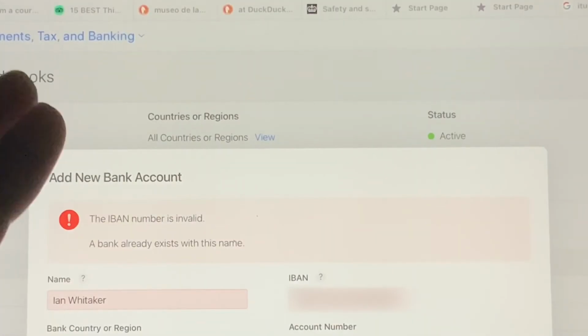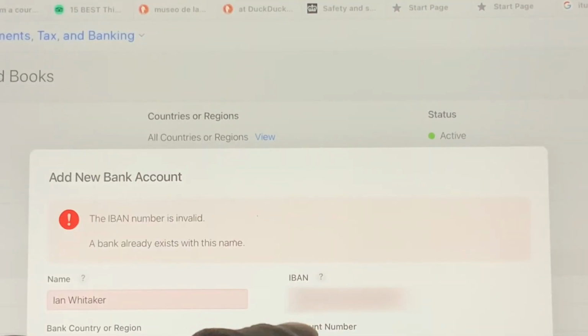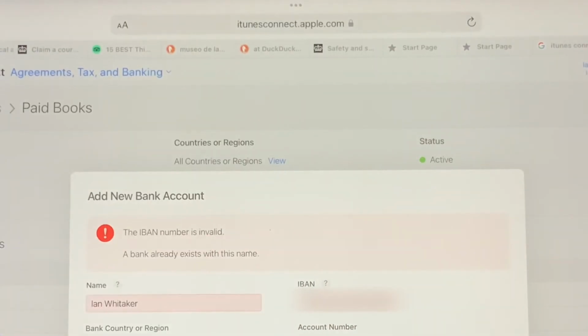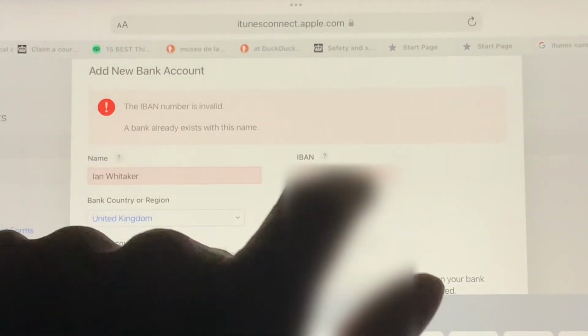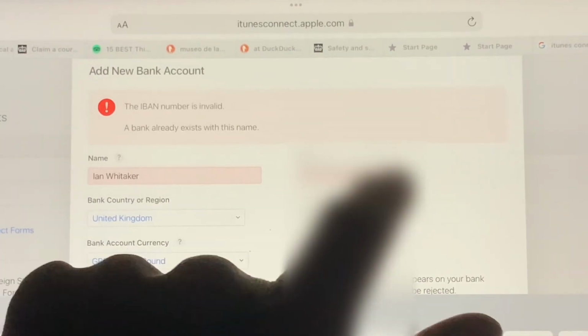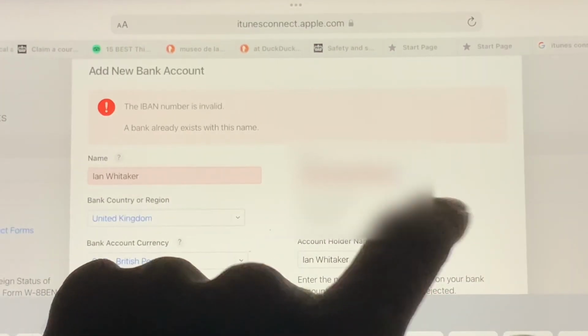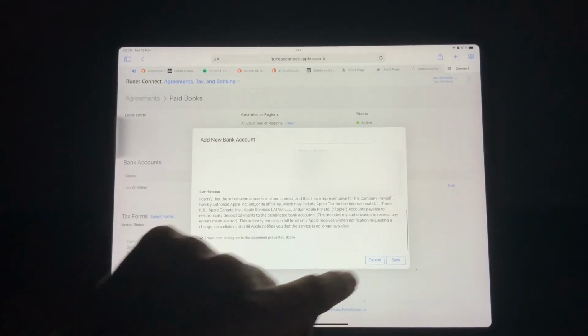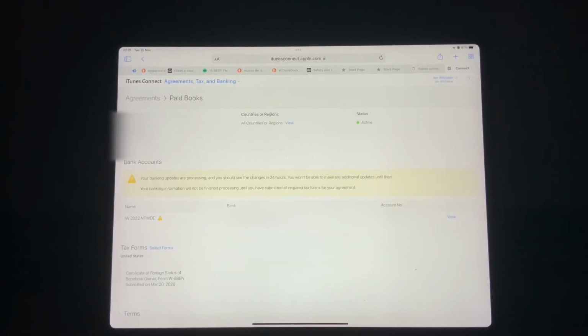Now, the second and final hurdle may catch out fewer people, but just in case, because it can be very annoying if you don't know why it's calling it out as wrong, the IBAN number is invalid message. Now, you've copied and pasted it perhaps, or laboriously checked it over. The reason is that it's got spaces in. If the number's correct, they do not tolerate any spaces in on this page. So just delete the spaces and try again, you'll find it all goes through. You should find all the rest very straightforward. And at the bottom, on the left-hand side, you'll see a very small box you have to check before submitting the form. And we can see it's actually accepted.